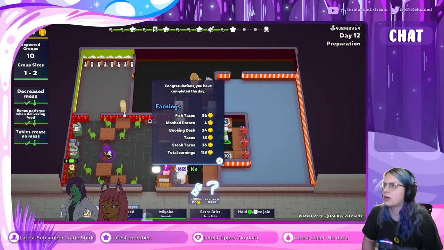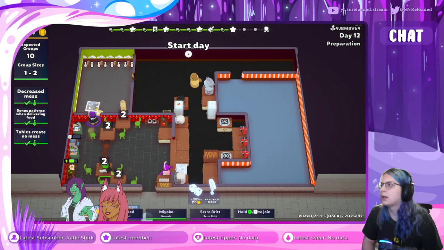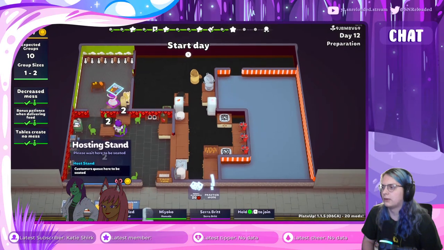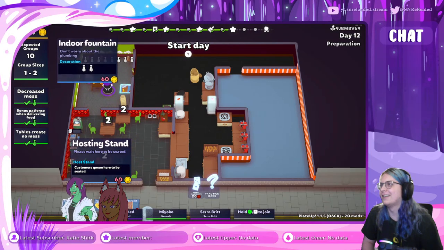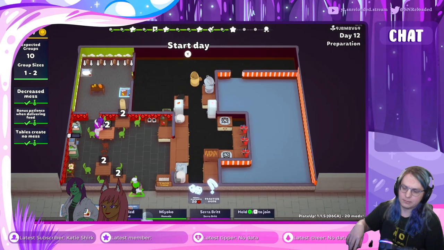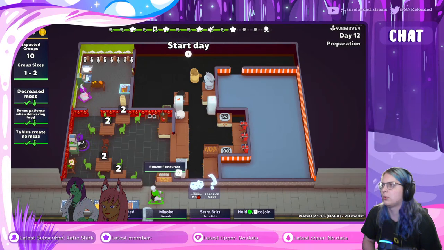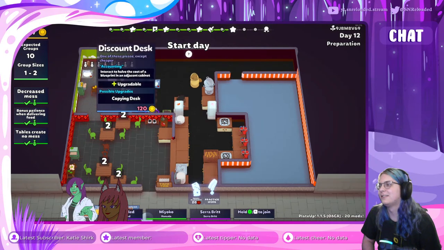Yeah. I think we move research up into the green room. That might be good. And I think we just purchased the discount desk. Okay. Sarah, you could do the hosting stand. Customers queue here too. So it's manual seating. Basically, customers go there and then you get to choose where they sit. However, since we only have tables of 1 and 2, it's not actually that great of a thing. Yeah.